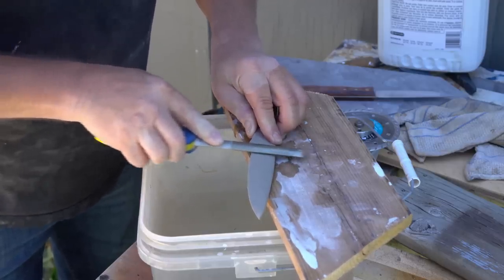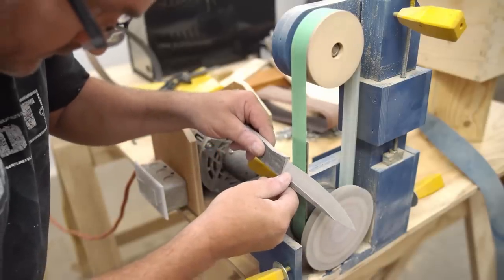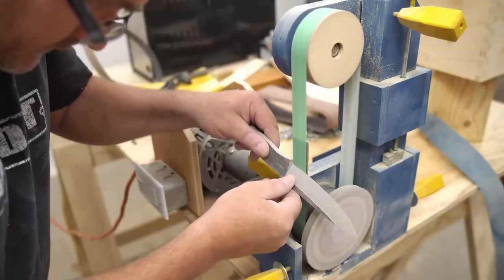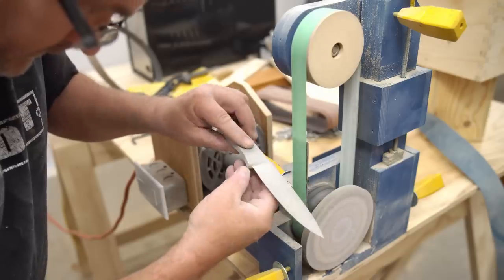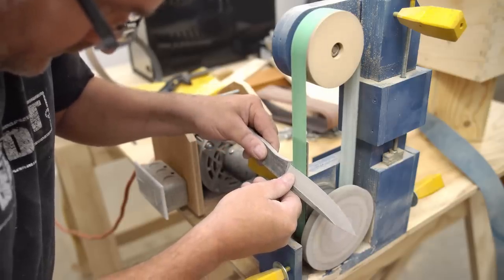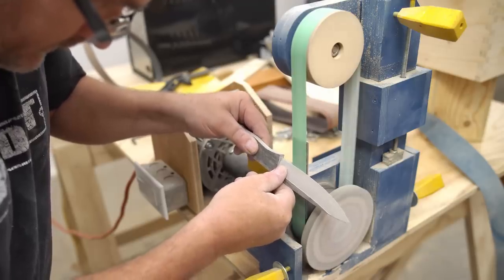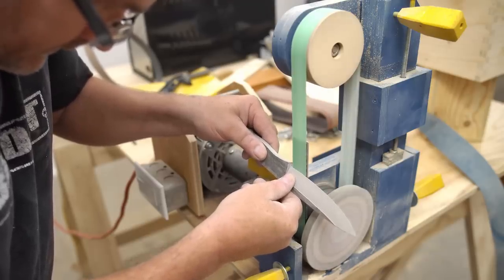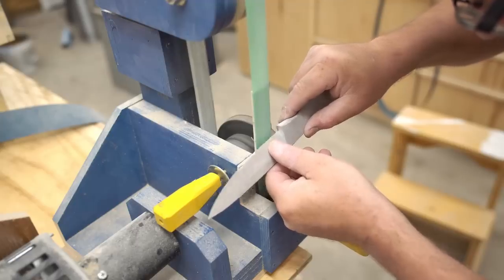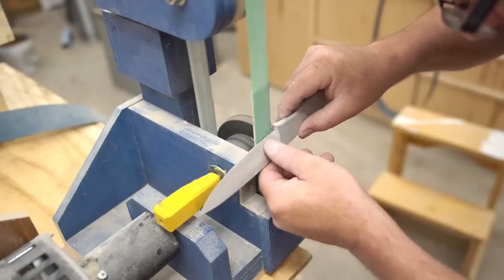I figured I would take it back outdoors and try to sharpen it, but as soon as I started doing that with the diamond file it started to chip on the edge. So I brought it back in and got out my smaller sander — the 1x30 belt — and I have a very fine diamond belt for this that I bought maybe three years ago to sharpen carbide blades. I figured that would be the thing to use to try to put an edge on this.